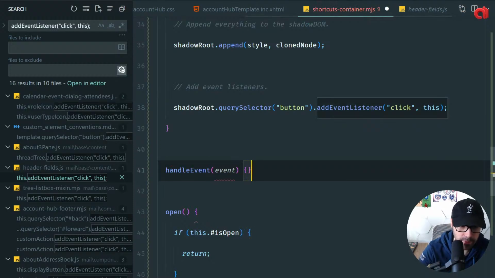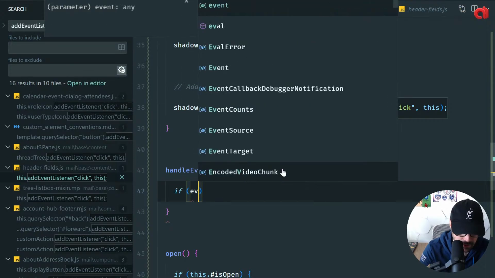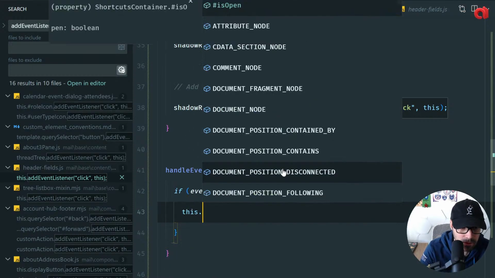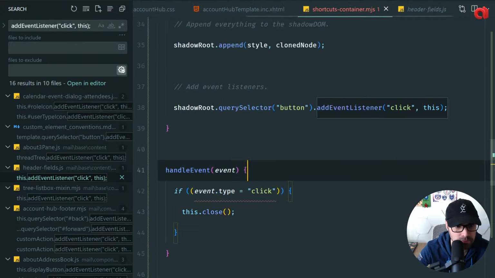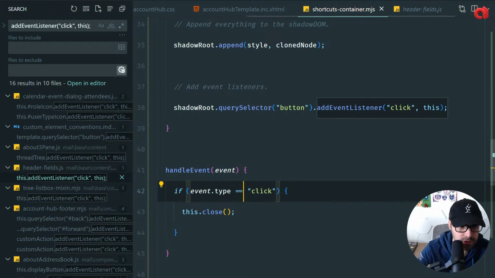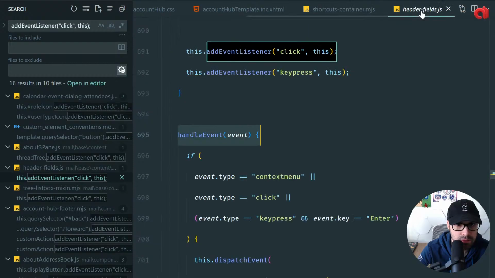I don't have time to remember the syntax, so I just do if event type equal click, dismiss, close. Oh no, this is not a declaration. It's identical to click. Okay, this close.